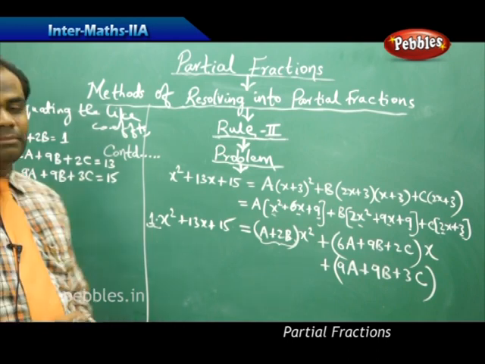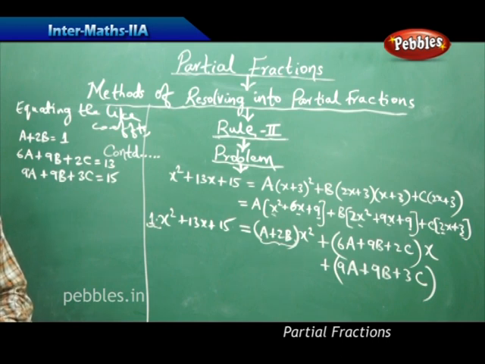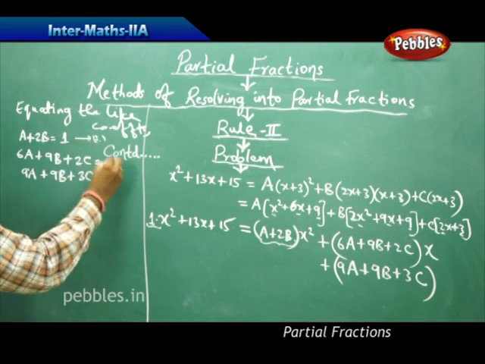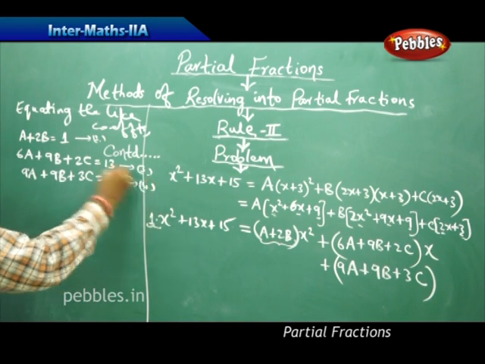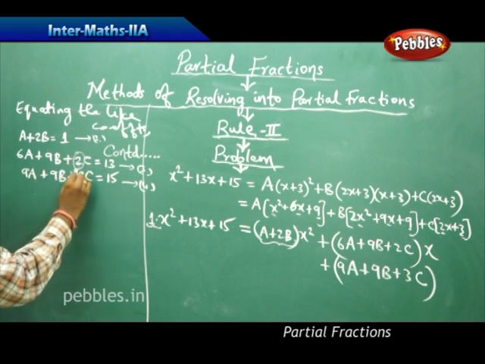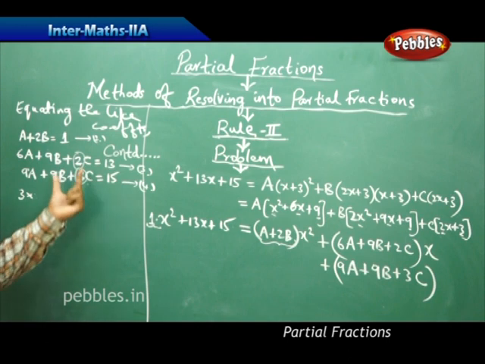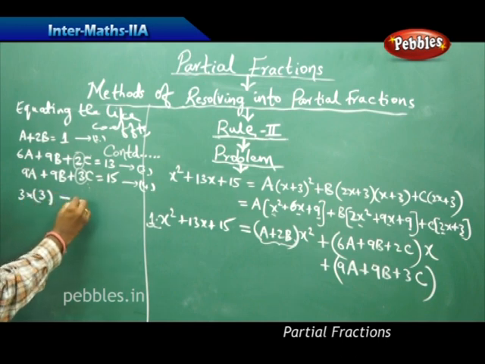Now how do we find a, b and c from these three equations having three unknowns? We use the method of solving by simultaneous method. I take these as equations 2, 3 and 4 and first solve using the first two equations. So I initially try to eliminate c and then I get an equation in a and b. To eliminate c, I want to make the c coefficients equal. Therefore, 3 times equation 3 minus 2 times equation 4.